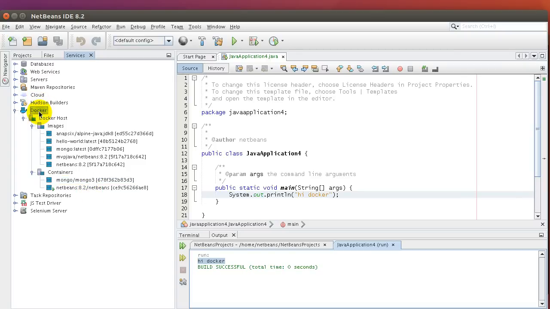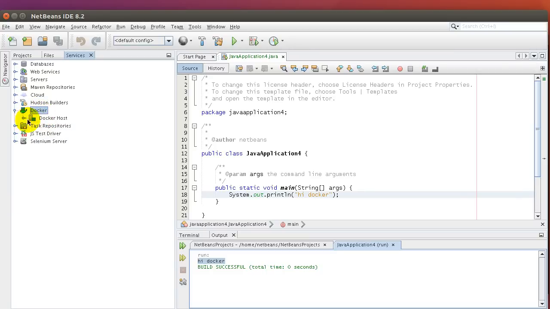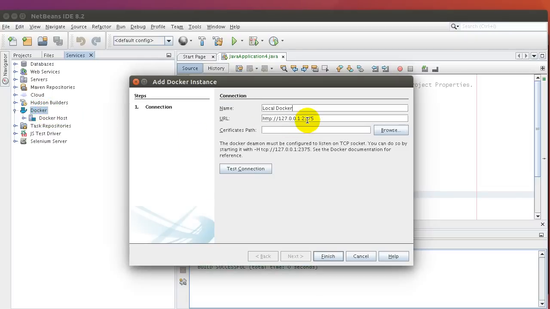And I made it a point to actually create an image with 8.2. Now, when you're going to set up, you're going to come here. This Docker host is not going to be here, and you're going to click here, and you're just going to say add Docker, and this is what's going to show up here. Unfortunately, when you say test connection, you're going to get this message over here.